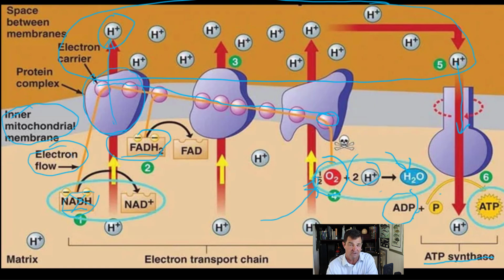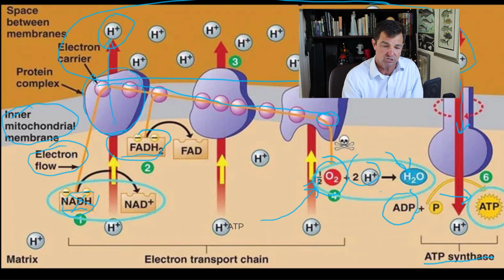And remember, that takes a lot of energy to do, and that energy comes from those hydrogen ions flowing through, which ultimately came from the bonds stored up in the food we ate, and we converted that into NADH and FADH2, and that end result is where you get most of your ATP.